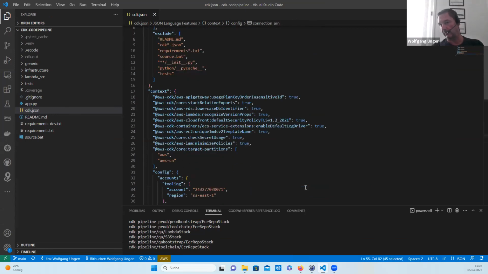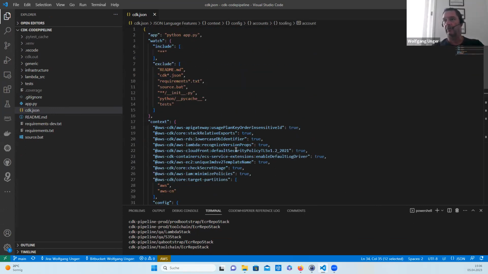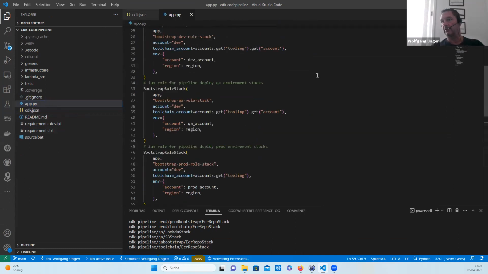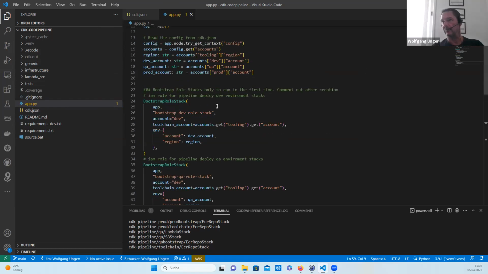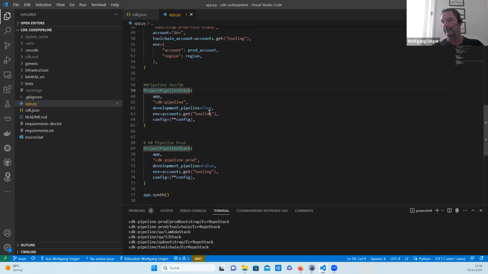Otherwise, it wouldn't work because, of course, the CodePipeline reads from the Git, right? So if you have still here dummy numbers, it cannot work. But the main thing, as in any CDK project, you have an app.py. This is a Python example where you create the main files, for example, which normally would point to a stack file. In our example, the important thing is not that we add here a lot of stacks. We are adding here really the pipeline stack, which then creates the pipeline, and the stacks and resources we want to deploy in our project, making part of the structure here, are getting deployed from the pipeline.